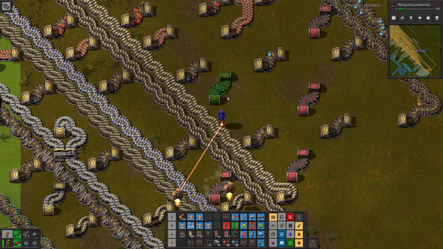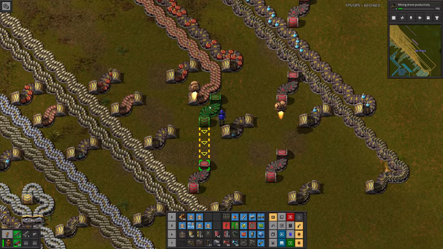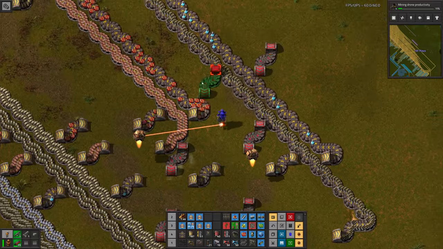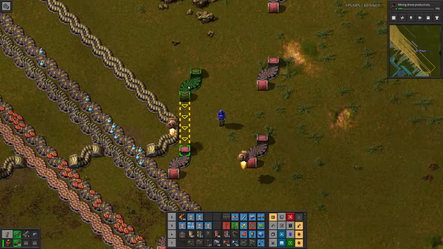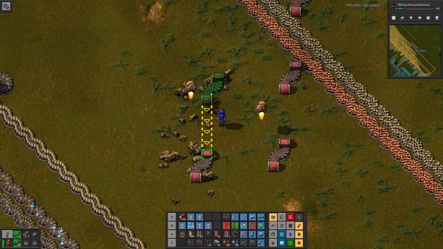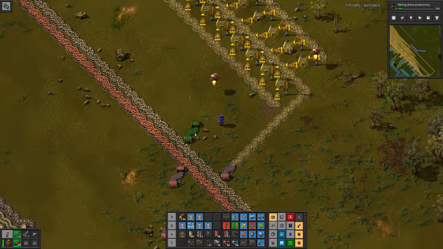It's not as bad as I thought it was going to be. Three tiles, which is technically that tile. You're going to be a little bit short. That's fine. There, to there, to there. To that one, that one, that one. And then you would pop out here.